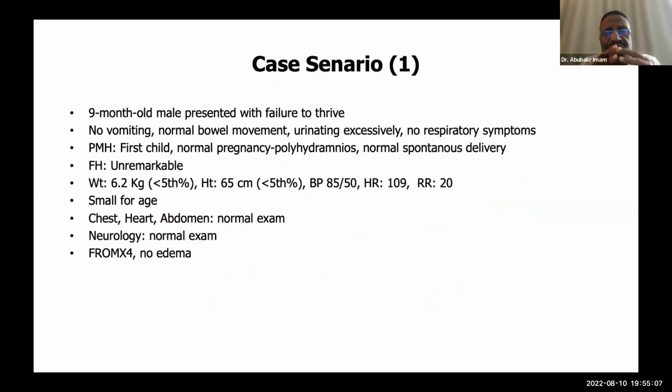So let's start with a very common clinical presentation that we always see: a mother brings her child to you, who is 9 months of age, male, coming because of failure to thrive. Every time you face a child with failure to thrive, it could be anything. However, the thing that can be easily detected is the thing that we can fix or treat. Failure to thrive is a big topic. Endocrine will fall into it.